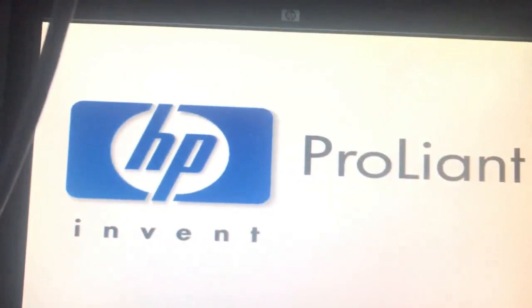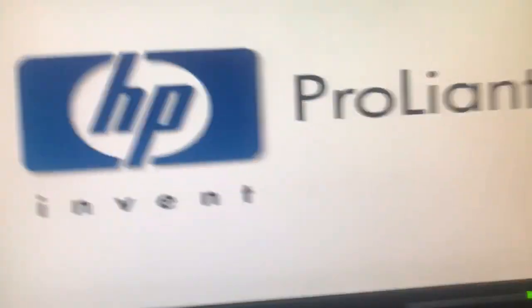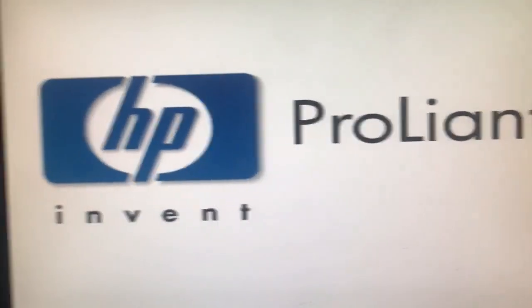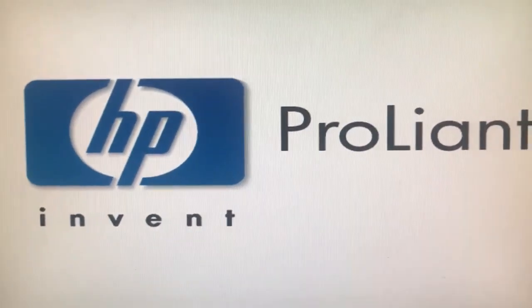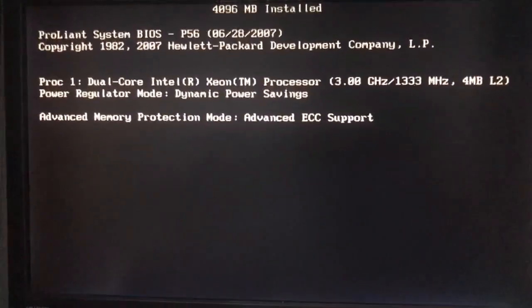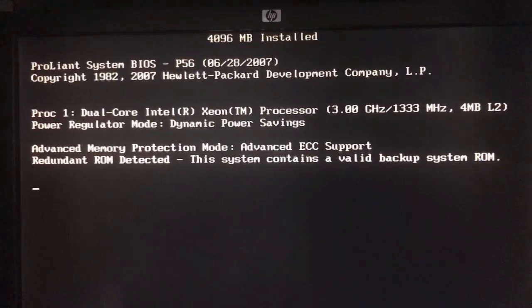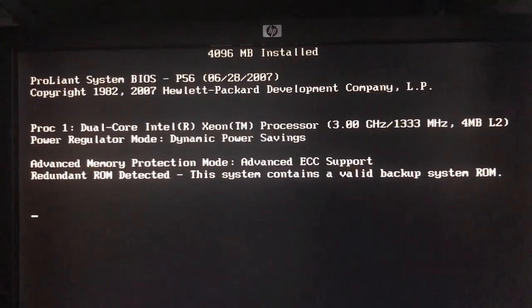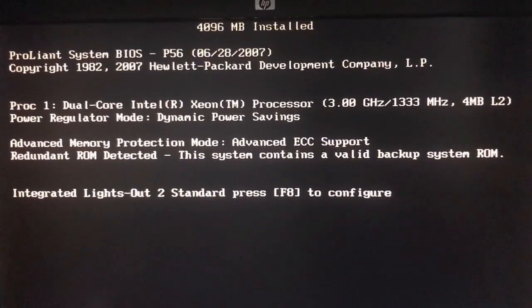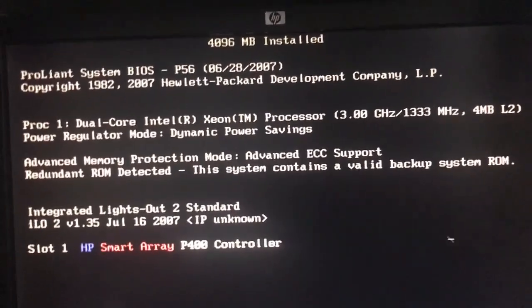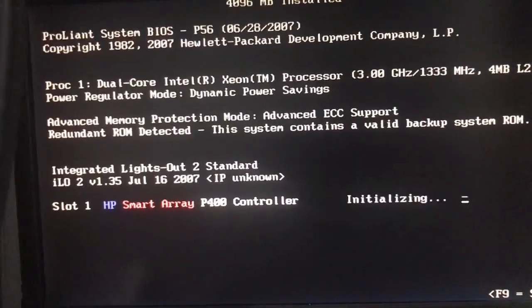After that, you have to plug in the USB and wait for a while. You don't want to click anything, just wait for it. The installation is going on.